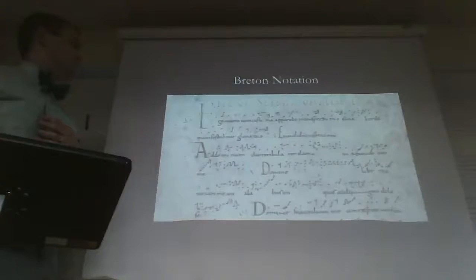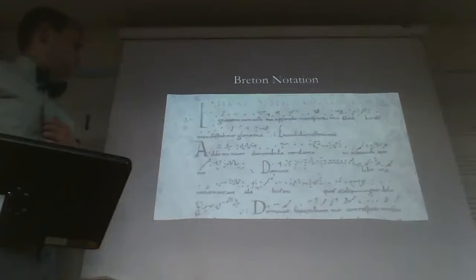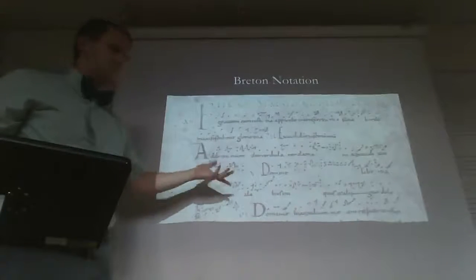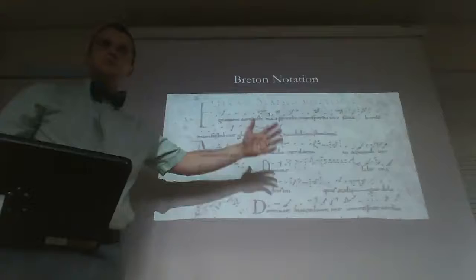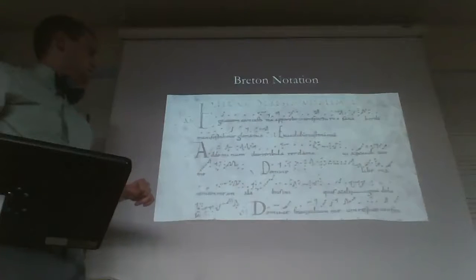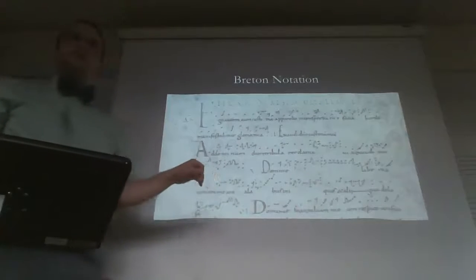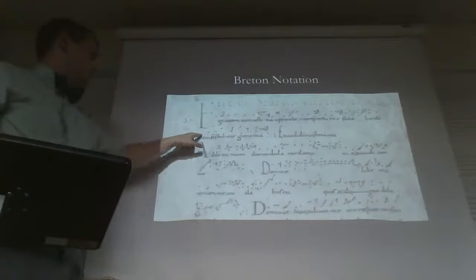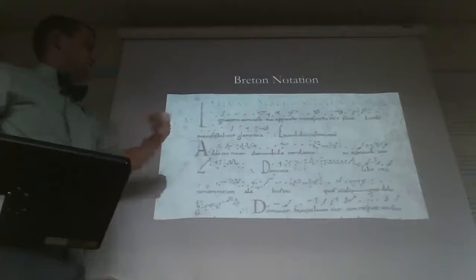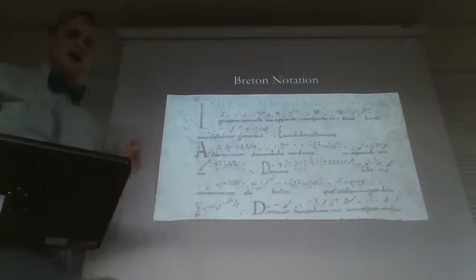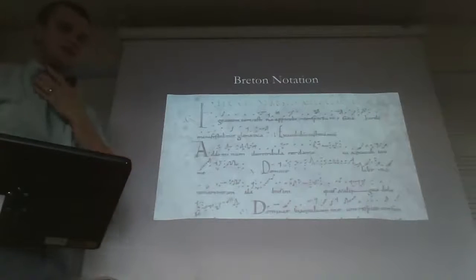This is Breton notation. Again, pretty similar in a lot of ways, but some more differences. See, this curve, the slope is a little bit more gradual. And this one in particular seems to have a lot more points in it. Each system of notation had a different system of what we would call points today. Some of them were like this, where they kind of looked like they had little tails. And other ones, they look like lines. I don't have any of this memorized, but this is just stuff I know anecdotally.